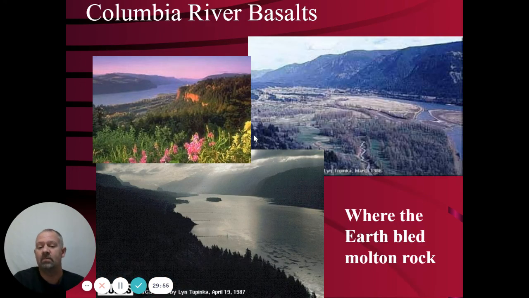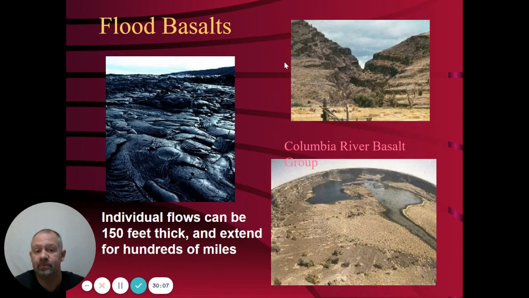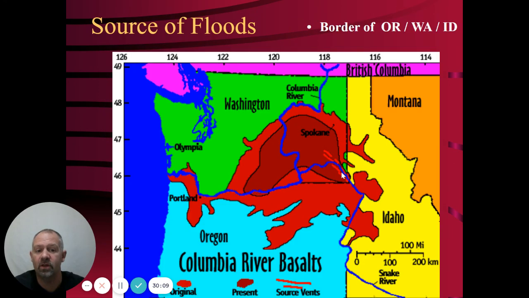Okay. Last thing I got to mention is this. Columbia River basalts. So what happened here is this. You guys kind of remember we talked about flood basalts. It's when the land opens up at a divergent boundary and lava spills out. So over right here at the border of Idaho and Oregon, there was once a divergent boundary, or at least some fissures in the ground that opened up and spilled out basaltic lava that flowed over this entire region all the way down and even covered Portland. Went down through the Columbia River Gorge.